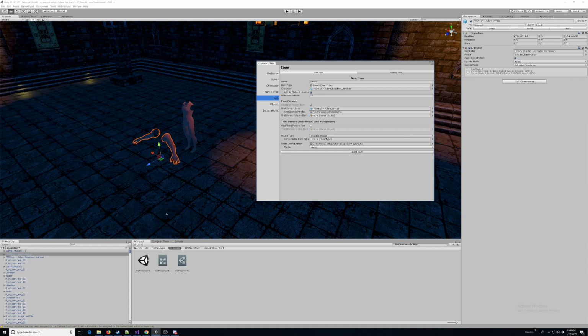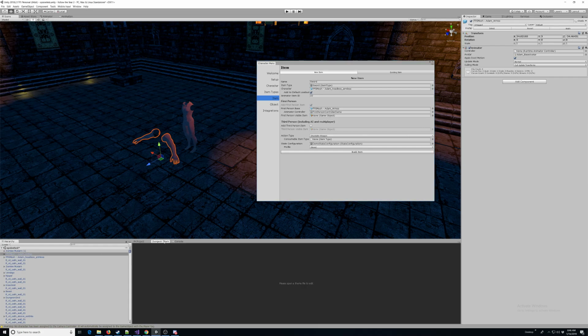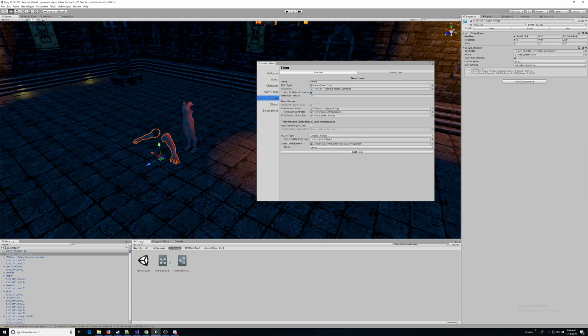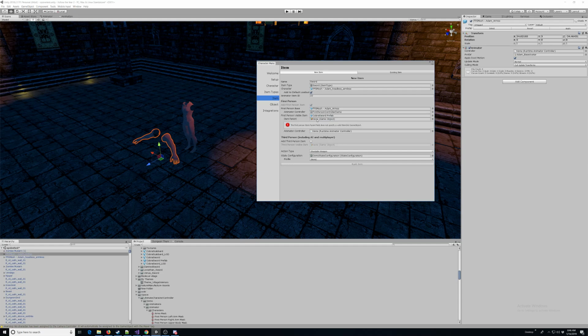First person visible item is a sword that I have from another thing. I've also tried this with just the normal sword from the Opsive demo. Cobra Sword prefab. Stick that there.